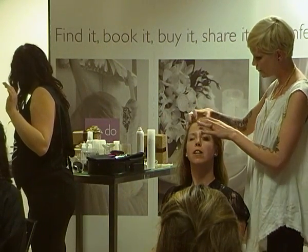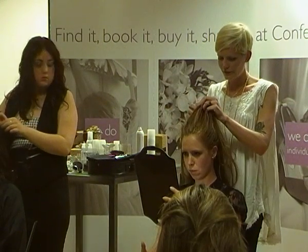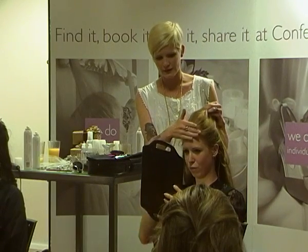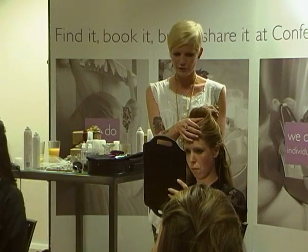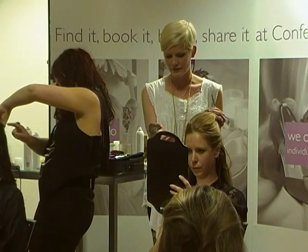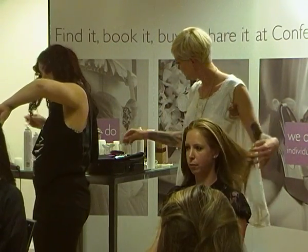Okay. And would you want the tiara to sit just in front of the quiff? I haven't worked this out. This is my problem. This is why I'm undecided. If you want a really big quiff, if you just think that this is your quiff, is the tiara going to sit behind or is it going to sit in front? I don't like the idea of it sitting in front. I think it'd be a bit too full on. That's what I'm asking about. Because if you wanted the tiara to sit before the volume, then it's probably better to have some of this down. Not necessarily in the fringe as such, but so there's kind of like a parting. Well, if I try some of it down then. Yeah.